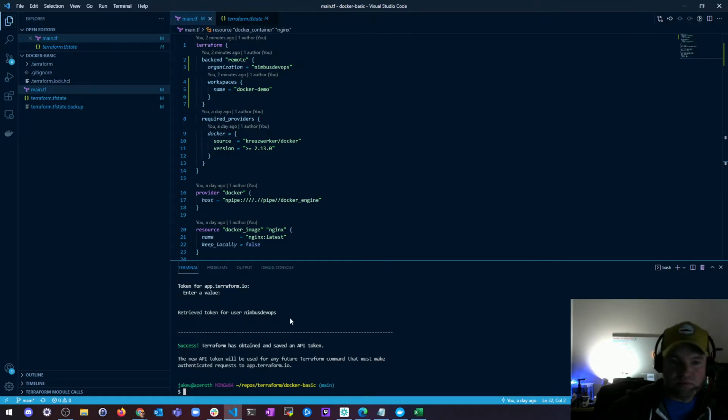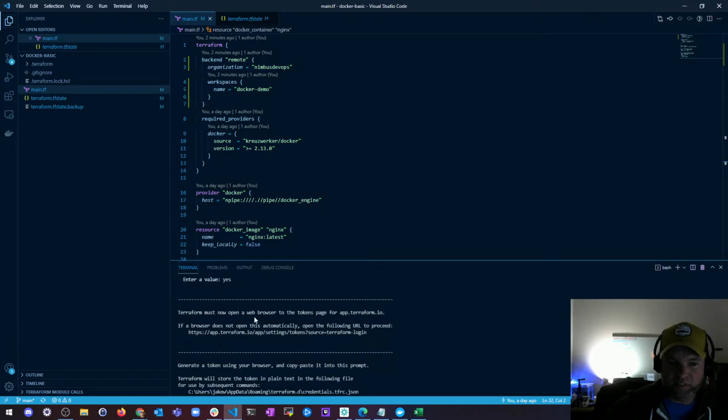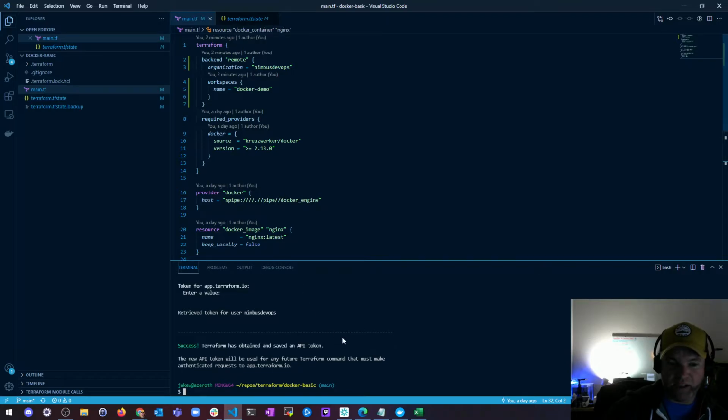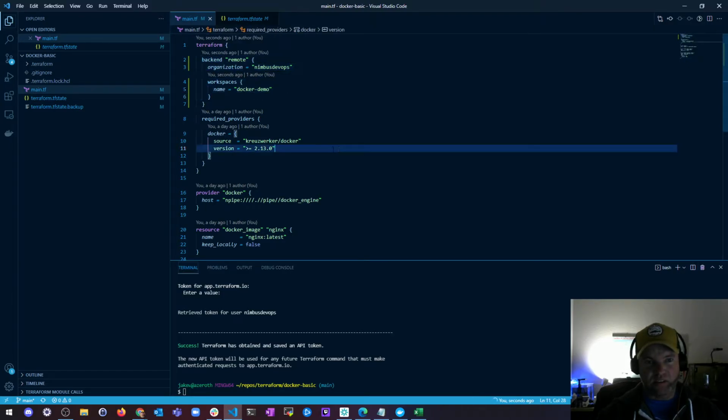So now we did a Terraform init. Now it does set up the backend, the remote backend when it does this. So that's why it's doing this connection. If I had done a Terraform init and there was no connection to Terraform Cloud, it wouldn't require this. So because it tried to do remote backend, it's going to prompt me for a login, which is why it needed an API token. So now I can do a Terraform apply, and before I do, go take a look at our current workspace.